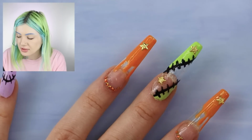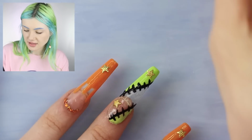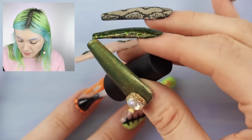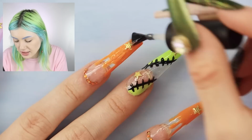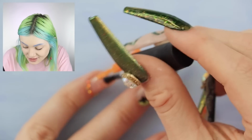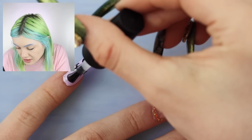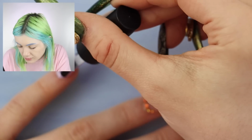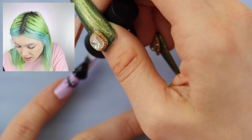If you're looking at my cuticles and you're like, oh, that looks a little rough, I know I should have filed the sides of them to make it fit my natural nail a little bit better because they are pretty square and my cuticles are pretty rounded. So naturally they're gonna look a little off when you put square things on something round. So that's my bad. I was hoping I could do it just far enough up to where you really wouldn't be able to tell, but then I didn't. Excuses. One final cure.